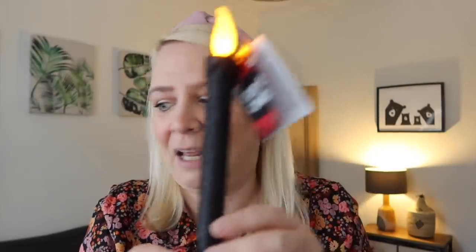I also picked up this. I'm gonna pull it out. It comes with batteries. Oh, I love it! It's like a little spooky candle, so I thought that'd be quite cute. And that was only £1, and they did have some really nice ones for £2. I have this thing that if anything's over £1 in Poundland, I don't want to buy it. I don't know why. Let me know if you're the same. So yeah, that's cute, and it's all sparkly. Love that. That'll look great in photos.